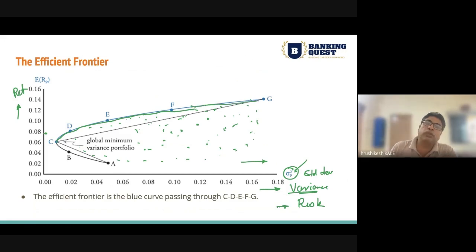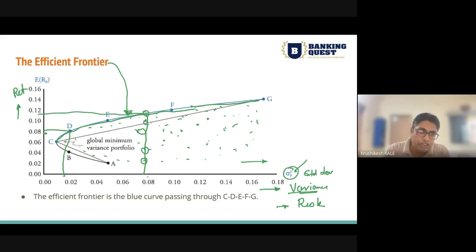And that outermost part is called efficient frontier. Now, why is it called efficient frontier? Because the outermost part is giving you the highest return for that level of risk. Now, at 8%, you have this asset also, this asset also, and this asset also. Which one should you choose? For 8%, you should choose an asset which gives you the highest return.